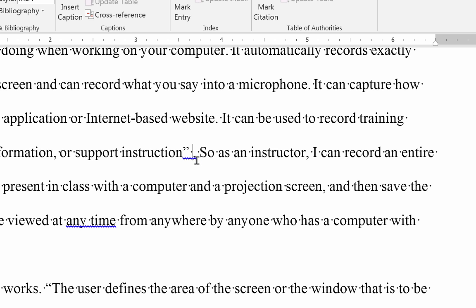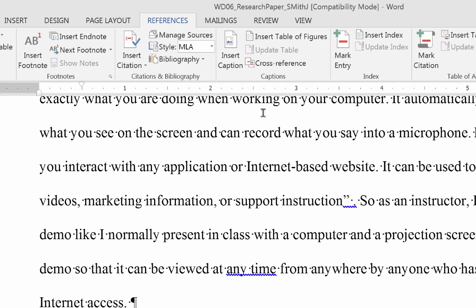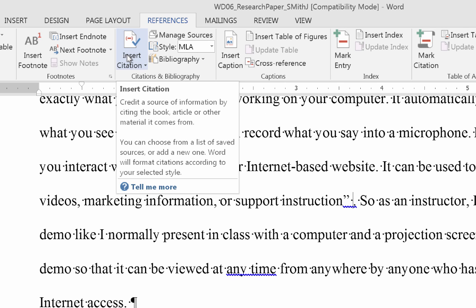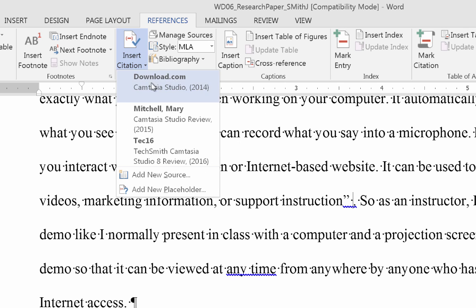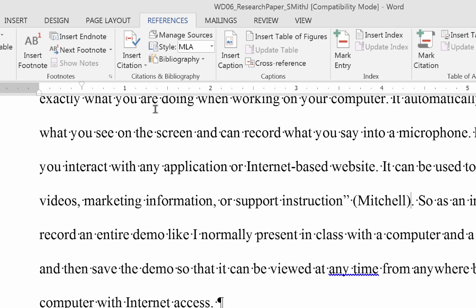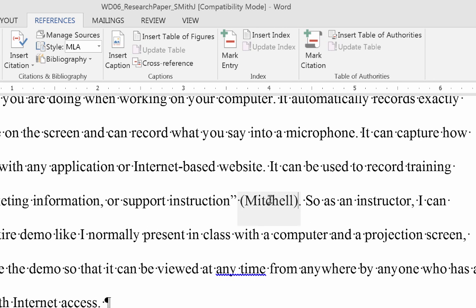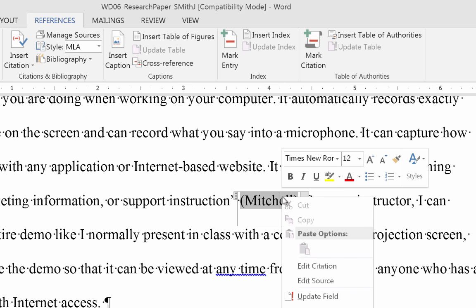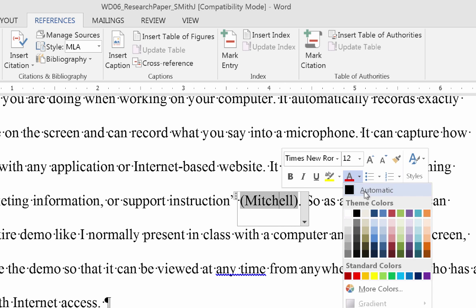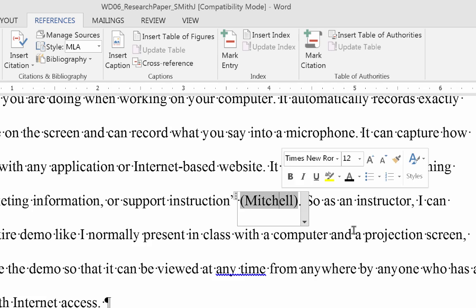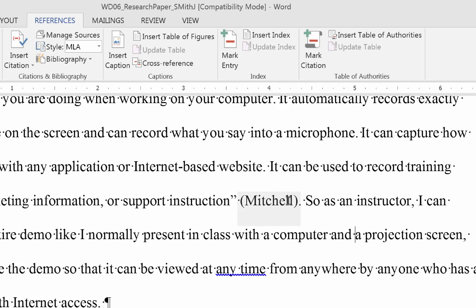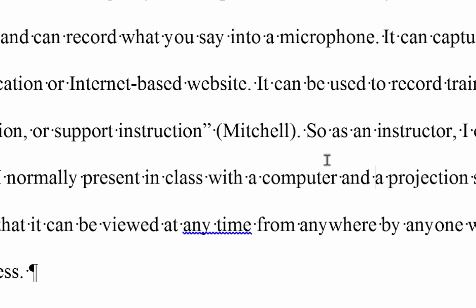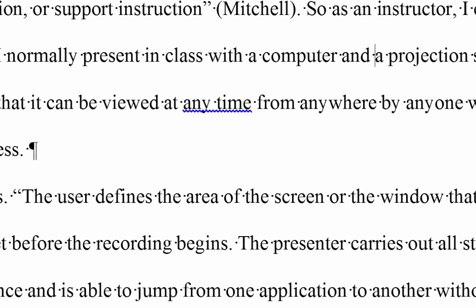Now to insert a citation, that's the Mary Mitchell one. You just go up here where it says Insert Citation, and I just look for Mary Mitchell, and that's it. And if this shows up in blue for whatever reason, just highlight it and go to your home tab or right click and use this thing and put it in black or something if it came up in blue. That's all you got to do, and that's the way it should show up. It shouldn't show a page number or anything like that right now. So that's all you need there. So that's one. See how easy this is?